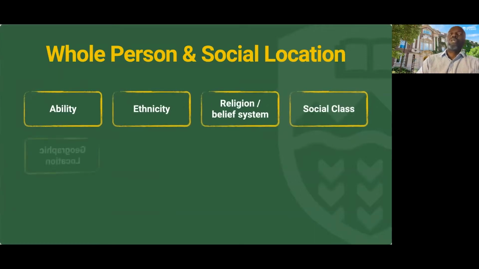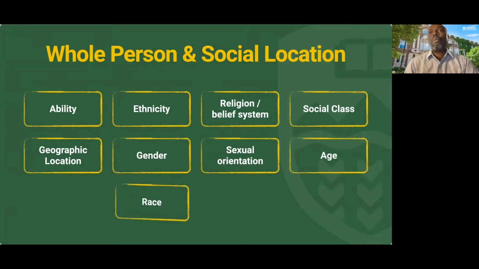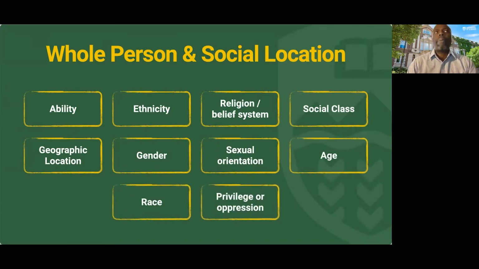Whole person and social location. We are whole people, and this holistic perspective centers on the mind, heart, and ego by nurturing pedagogies of care, compassion, empathy, and social, emotional, economic, and environmental conditions. Further deconstruction of who we are personally, socially, and professionally underscores social location, which includes community affiliations such as social class, sexual orientation, gender, age, race, religion, belief system, disability, and geographic location.